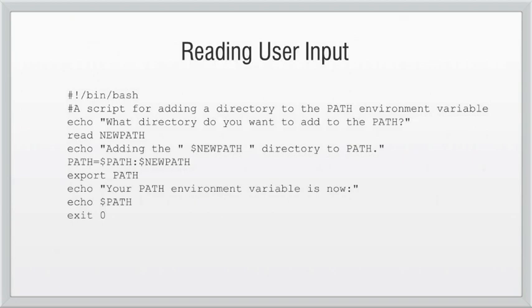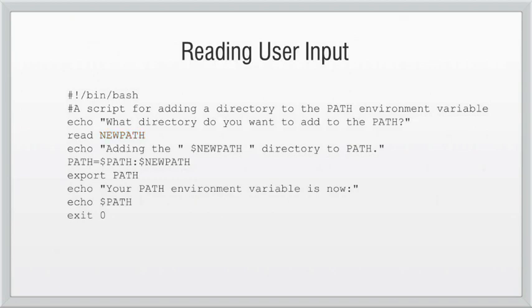Now, if you've ever done any programming, you probably noticed that we didn't have to declare the new path variable anywhere in this script. With many scripting and programming languages, you do have to declare a variable before you can use it. You have to set its size and specify what type of information that variable can contain. It could be a text string, a real number, an integer, a Boolean value, and so on.